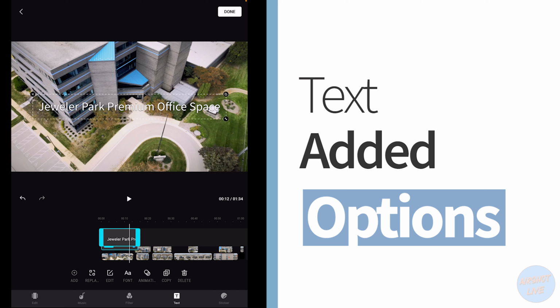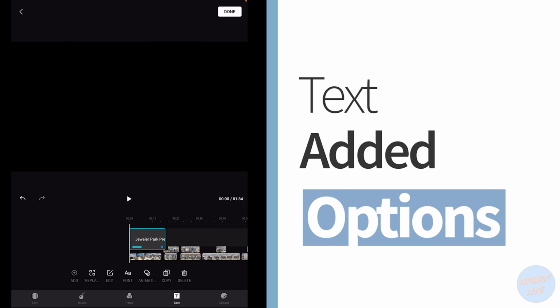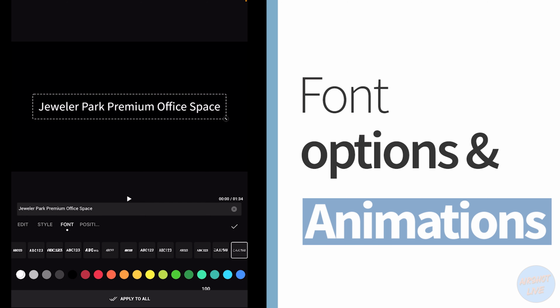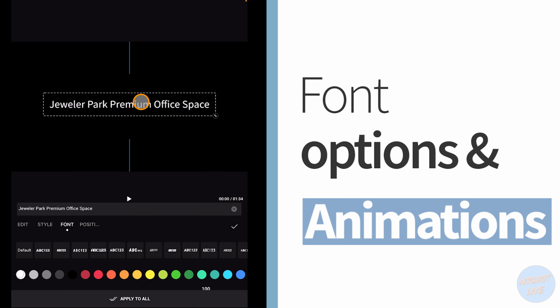Text there, and then you can type in what you like, hit done, and you can also add in different styles of fonts, which there's not a whole lot to choose from, but I think you got maybe 25 or 20 fonts to choose from. You can change the color of the font as well. The size is easy to change by simply grabbing this in the corner and shrinking it and making it larger and smaller.